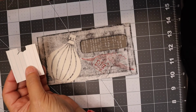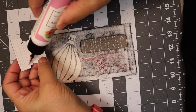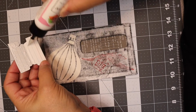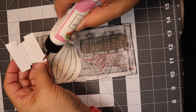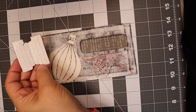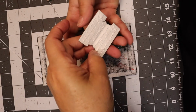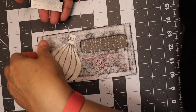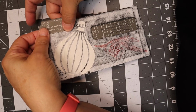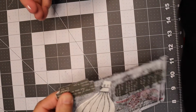Alright, now I'm going to put me some more glue in here. Make sure we put plenty in here so that when I close it up on there, it closes up on the tab and it closes up on the envelope. Put my little pen back in. Yeah, about that. I'm gonna have to work on fixing that. Alright. I'm going to put this tab right there at the edge, right there, and I'm going to press down and squeeze out any excess glue.